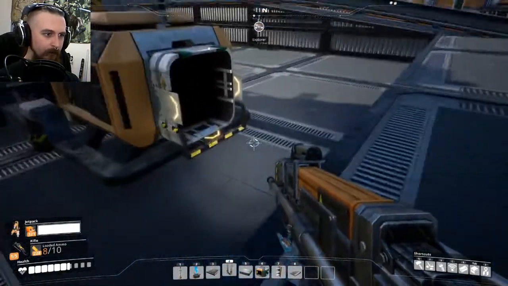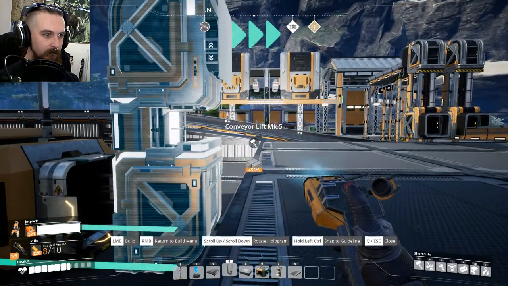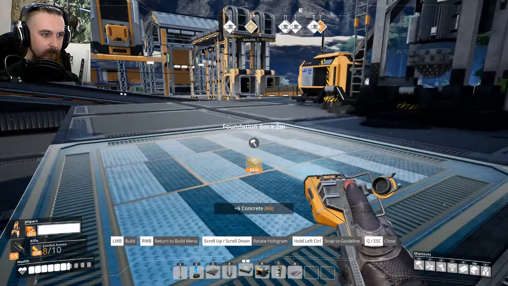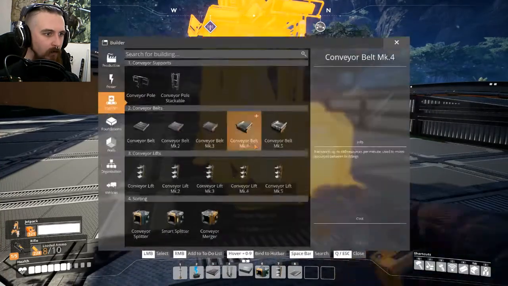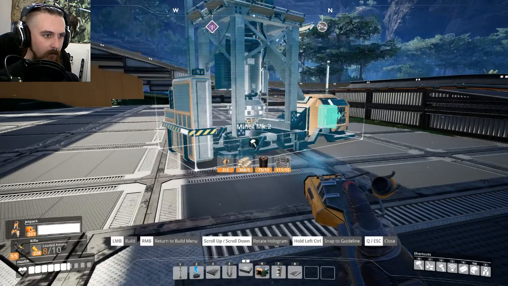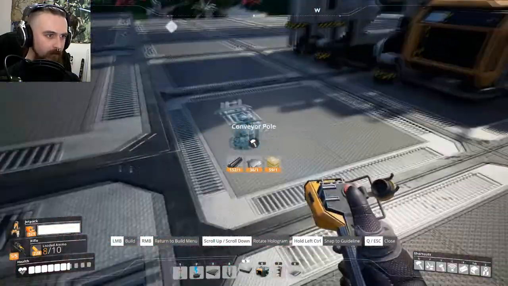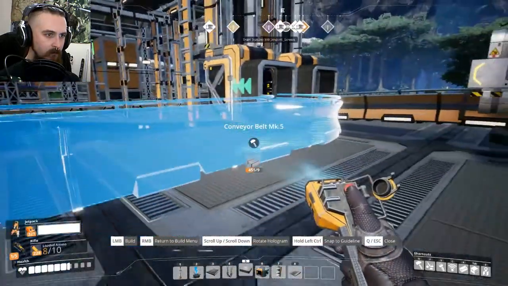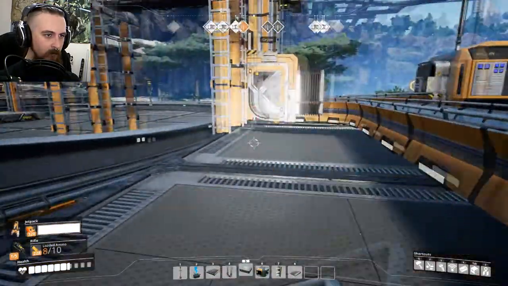Not just the conveyor lifts, what else? Oh, that's going to be a bit too much. I was going to show off the... never mind. I might reorient you instead. No, that's the wrong thing. I need Miner Mark 2 there. If we go like that, and then slap this on here, like so. That works nice. I like that. Go like that.